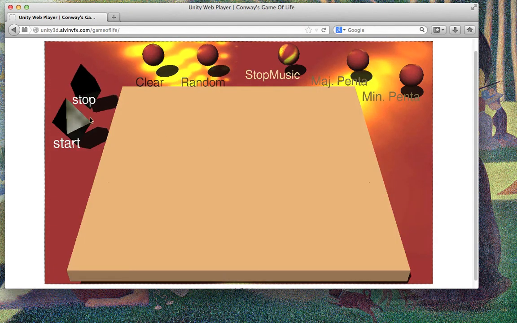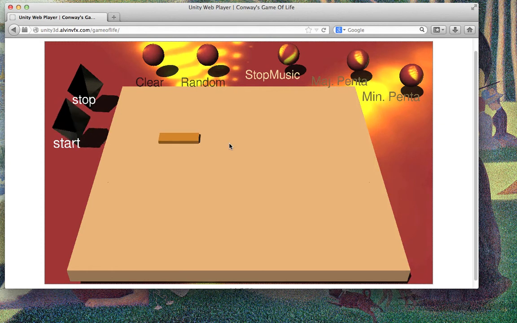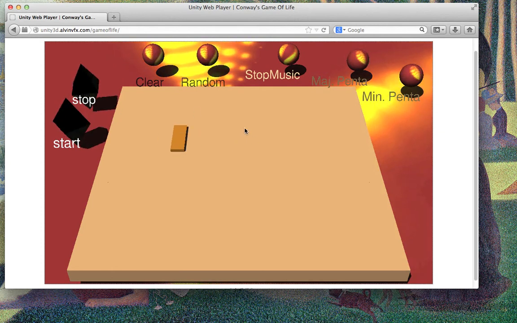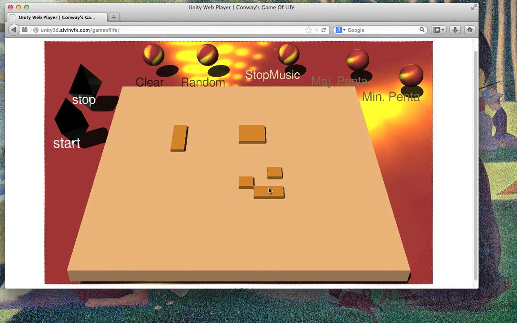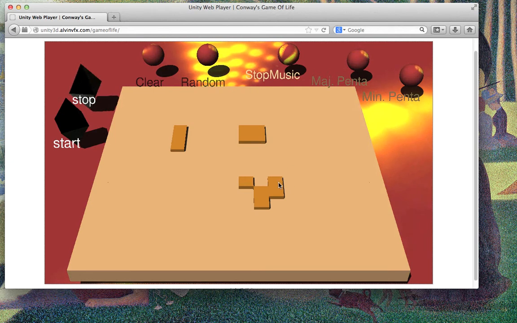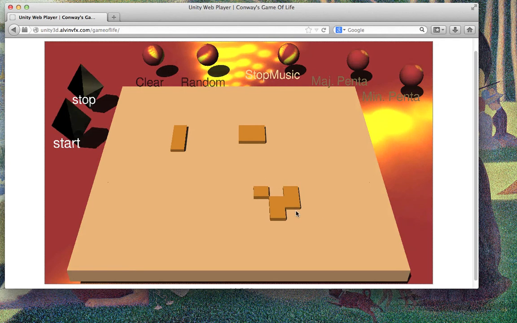All right, so say I'm creating this so-called pattern called a blinker, and you need to stop it before you can update the board. And with the block here, you can create this thing called the glider. Right click will delete unwanted live cells, and left click puts down a live cell. So this is the glider evolving.